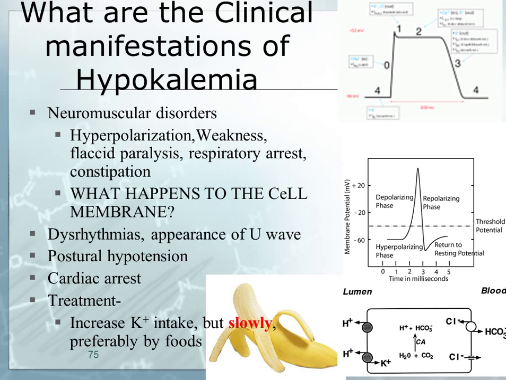So, potassium. Did you see the levels? It's 3.5 to 4.5 is normal. If you go too high, just above 4.5, or too low, just below 3.5, you screw everything up. There's not much margin for error there. So a lot of times they won't give potassium as an IV form because it's too dangerous. It's too easy to get their blood potassium levels too high. In fact, if we want to kill somebody, we give them something called potassium chloride. So we give them this huge spike of potassium, and it makes their heart go really quick and then stop, and then they're done. Who do we give that to?